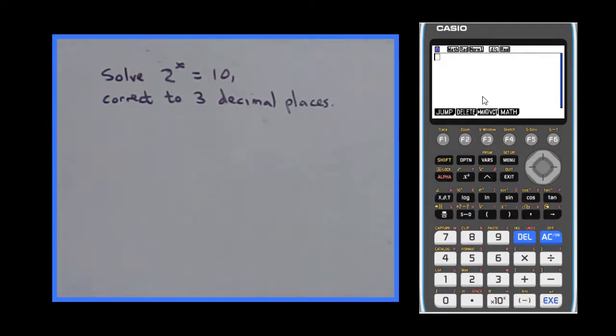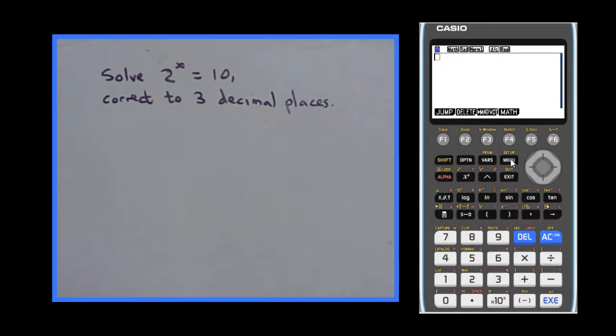Later on you'll potentially have logarithms that you could use, but you will always be able to use a graphical approach. The great thing about a graphical approach is, firstly, it's easy, and secondly, you can show your working just by showing a sketch. So we're going to draw 2 lines: y equals 2 to the power x, and y equals 10.